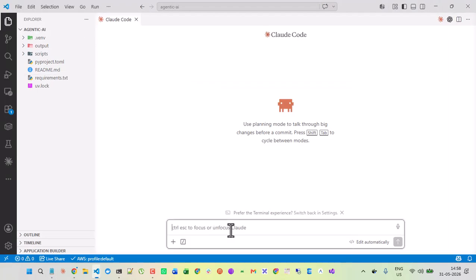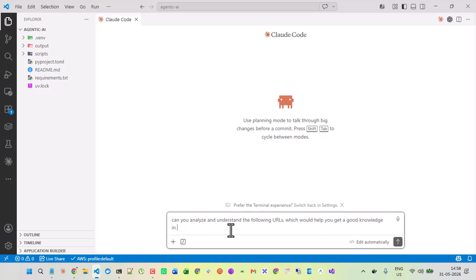Can you analyze and understand the following URLs, which would help you get good knowledge of how to make use of Microsoft Agent Framework based agentic AI systems development.